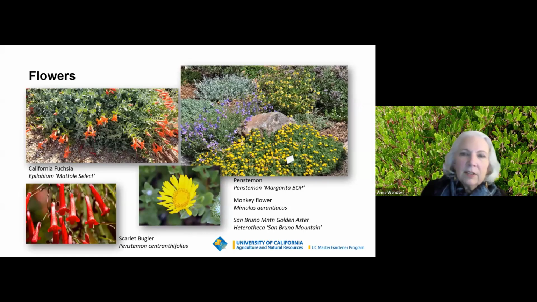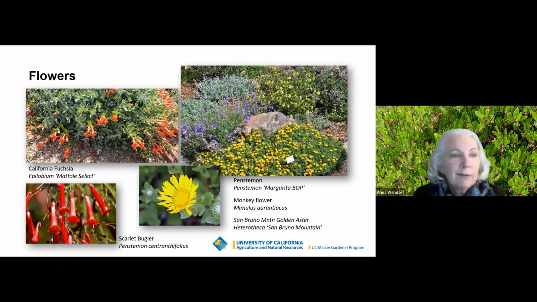And some flowers. In a native garden, you're going to get most of your flowers in the perennials. In a traditional garden, you can plant shrubs that will give you a lot of color, mostly native to China and some in the Mediterranean area, like the roses and the camellias. But for a native garden, you can count on low-growing perennials to give you the color that you need.